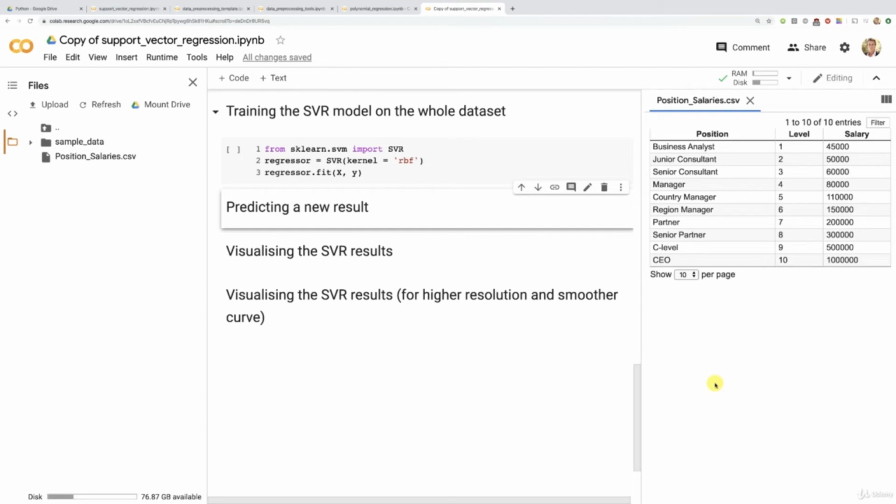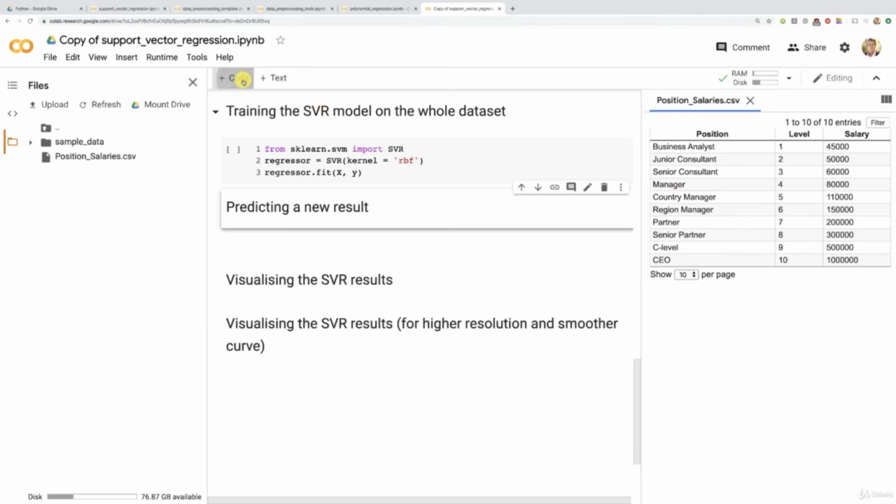All right, here we go. Let's predict that salary with the SVR machine learning model. All right, so this time it's not going to be as easy as previously because we'll have to do some inverse transformation. I asked you to try to do it yourself, and now we're about to implement the solution together. All right, so let's do this. Let's start by creating a new code cell.